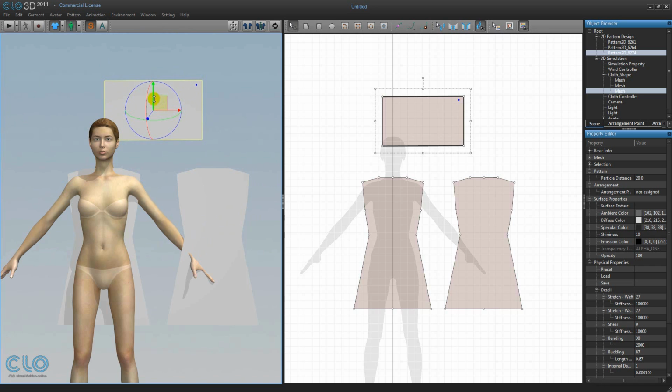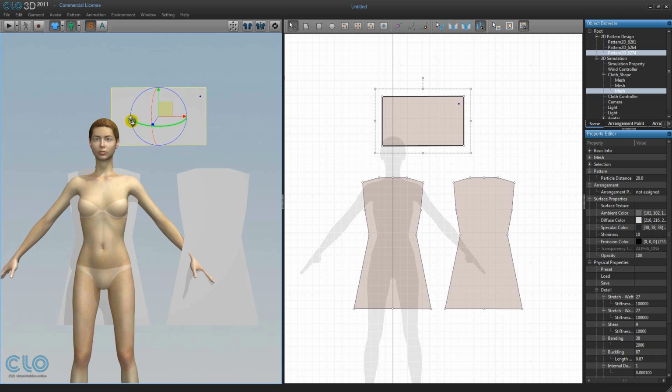You can also move the pattern along the X, Y, or Z axes by hovering your mouse over any of the 3 axes of the Gizmo tool until the mouse cursor switches to a double-ended arrow. When it does, just click and drag along the axis. The red and green axes control the pattern pieces along the X and Y axes respectively, so their movements are very similar to what you get by using the yellow box. The most useful of the 3 is the blue axis, which allows you to very easily move the pattern back and forth along the Z axis.